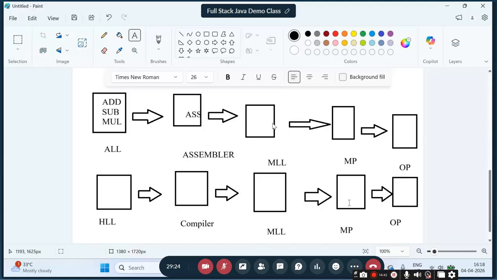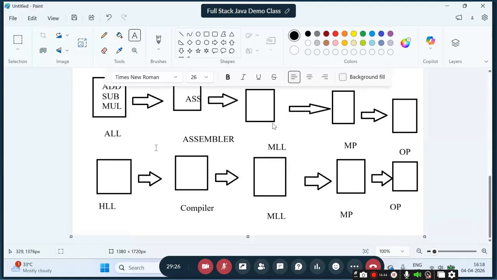Okay. What is meant by high level language? Here we have a few words: the, since, lost.